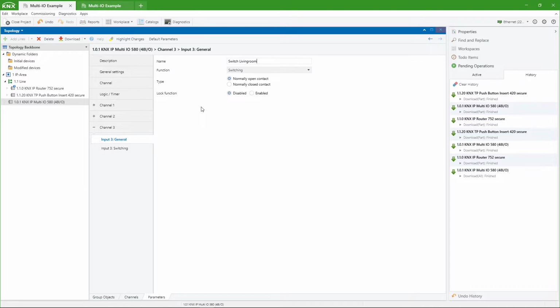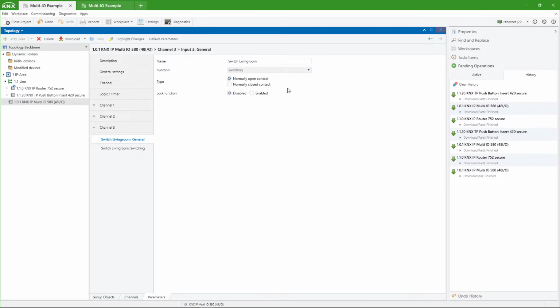And now below that, you can specify a function that you want to link this binary input to. So switching function, dimming, shutter. Then you can also specify a value that should be sent when the binary input is triggered. You can call a scene, and the Multi I/O is also capable of impulse counting. In my case, I only want to use the switching function.